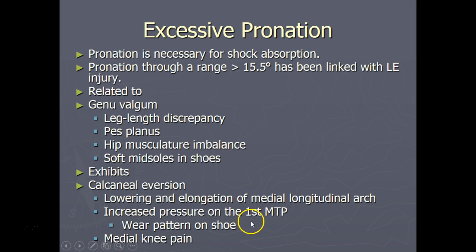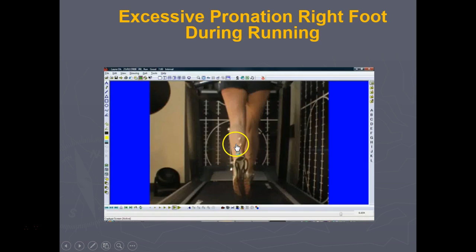And so when we start our gait analysis of a patient with excessive pronation, we always would look at the patient's shoe prior to assessing their gait, because they will have a different wear on their shoe, right? More than likely the inside or inner posterior sole of their shoe will be worn. When you're looking on the inside, they'll have maybe a cavity or a hole where the first metatarsal joint sits. And then most often, sometimes patients with excessive pronation, if it's linked to the genu valgum, will also complain of medial knee pain because you're stressing those medial structures. So let's take a look at someone who has excessive pronation while running.